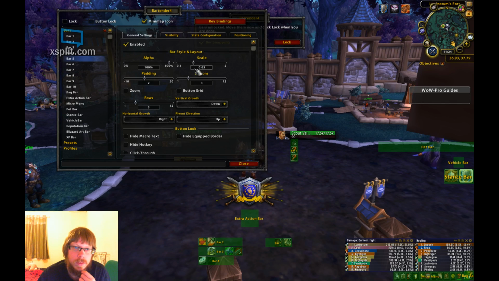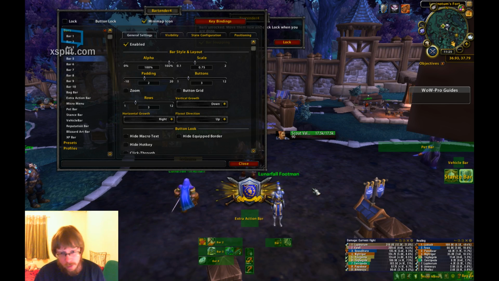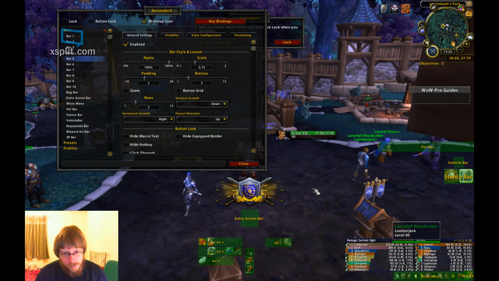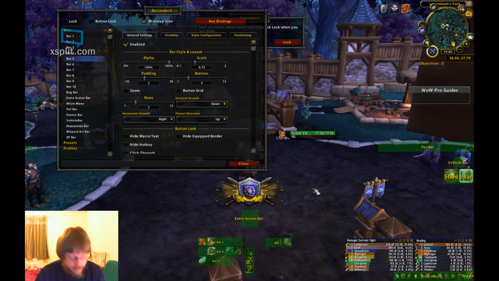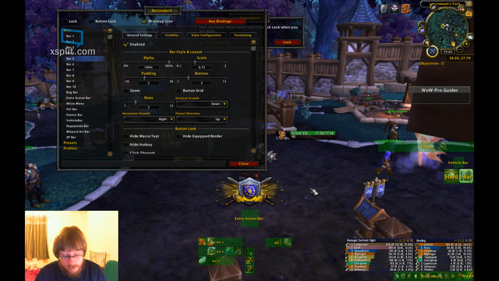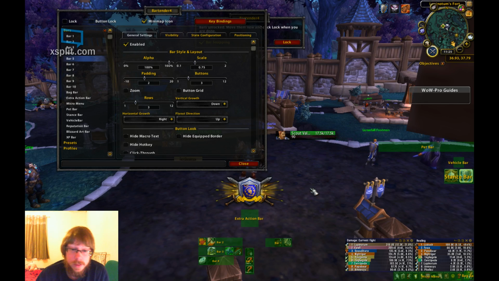Scale that down to 0.75, and this is going to sit right about there. If I can lock it onto there, that would be great. It doesn't want to, so it's going to sit there. That'll do. So I've got another scrolling wheel with scroll up, scroll down, just click on my Nostromo, which is a good one, and that is all the buttons on my Nostromo, which to me is 17 buttons, more than enough that I need for my abilities to use.